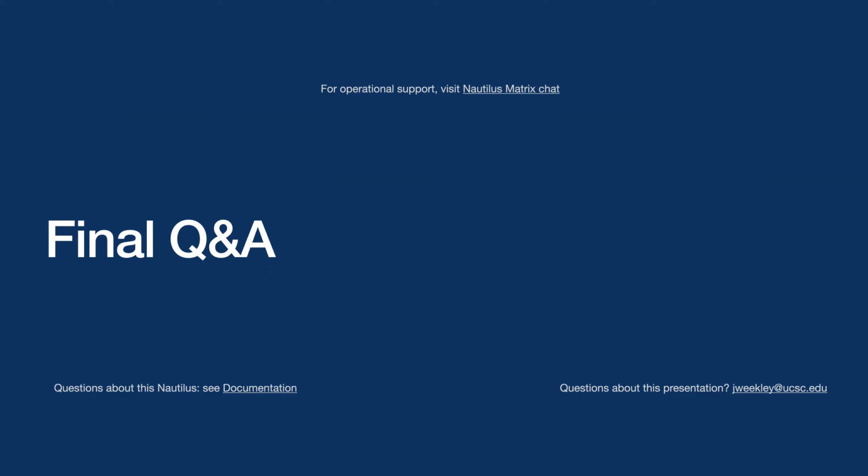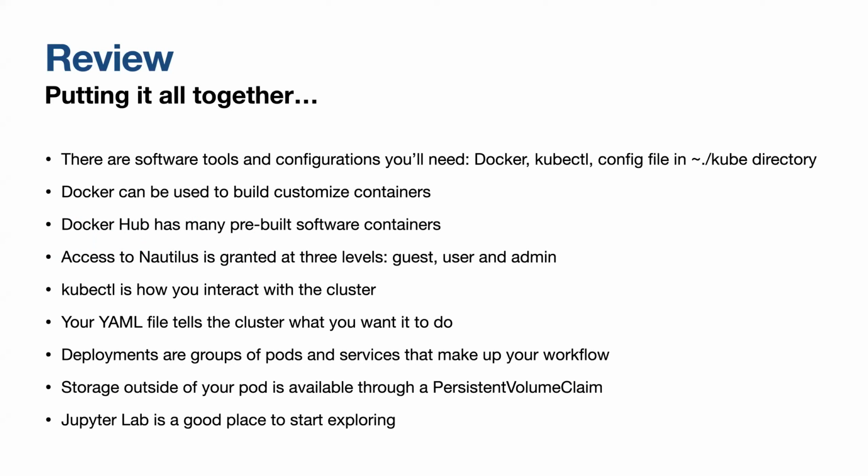If you could go back to the slide before, the putting it all together one. So, a simple, obvious question to you guys who've used it. When I use kubectl, that's a Kubernetes command. And by putting in the specific namespace that I'm using, and I understand I can list them, that namespace knows A, that it's connected to the Nautilus cluster as opposed to some other cluster that supports Kubernetes, and B, it knows that it's a particular namespace that Mary is going to set up. Is that correct?